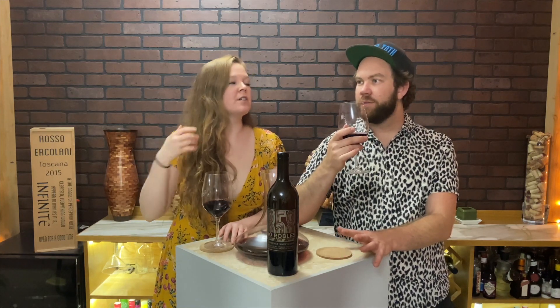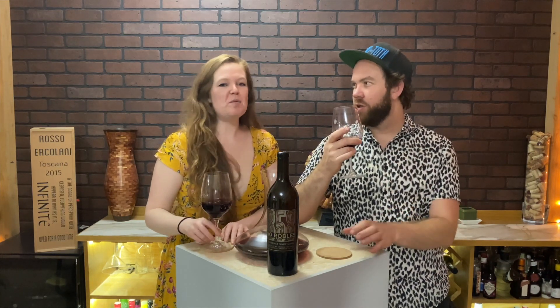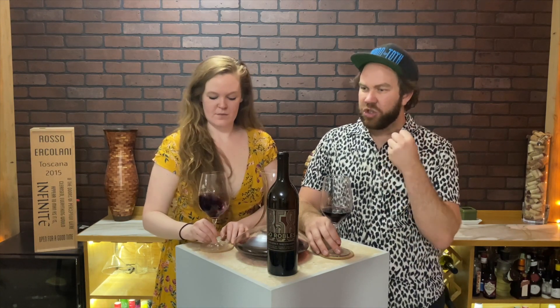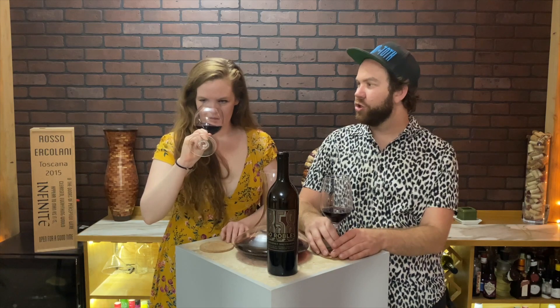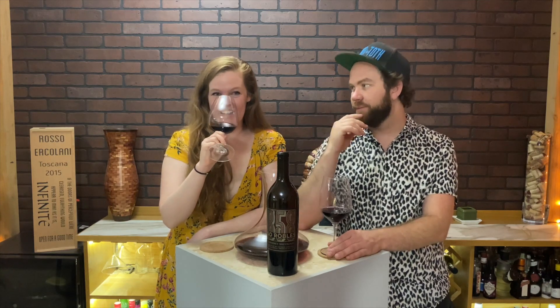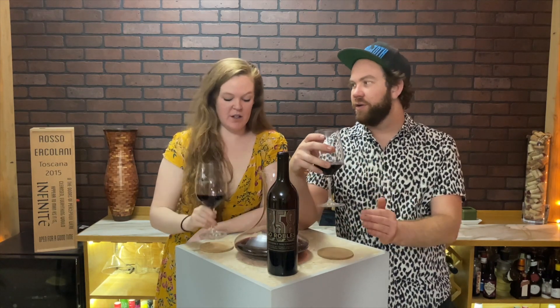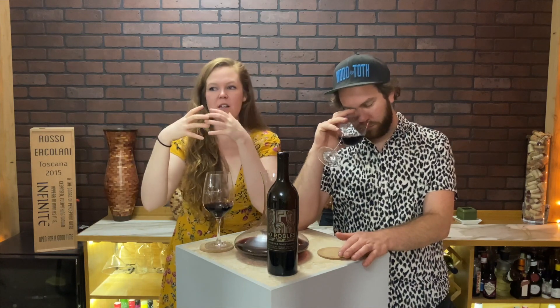So the smell after decanting — I think it's relatively the same, kind of a little bit more mild. I was going to say it smells richer. It's tamed down but it's rich. When I say rich, I mean like when a cake is rich — it's got a lot of bold flavors, a lot of sugar, a lot of icing. It's just intense, like chocolate. Like when you make a chocolate cake and you're like, wow, that's so rich — that's what I'm saying. I think the individual smells have gone down but they've blended — now it's more synced.